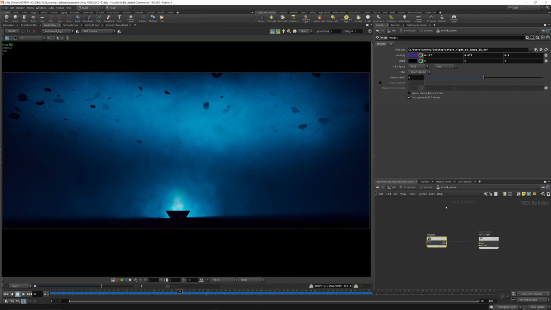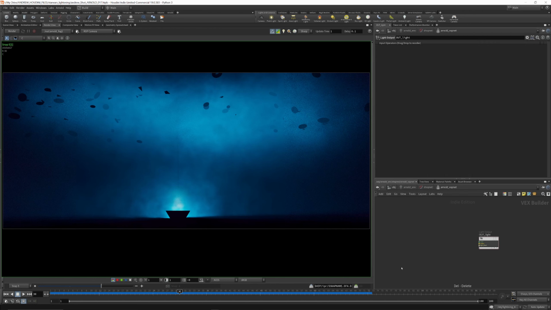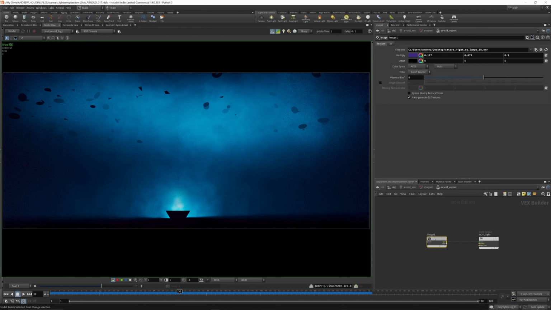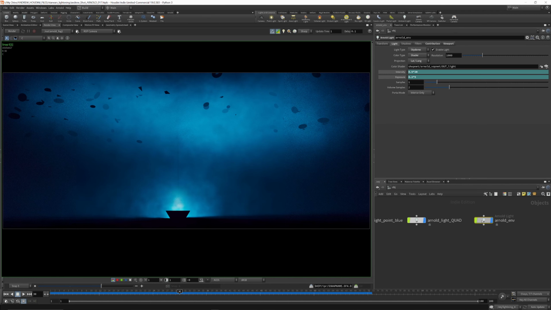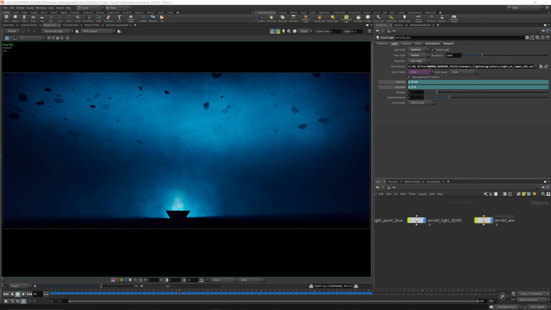What I suggest is that you put down an image node, load in this HDRI, which is from HDRI Haven, and have it multiply here. So I could just go texture, and this will just be that HDRI, but this time it's no longer multiplied by the purple color.